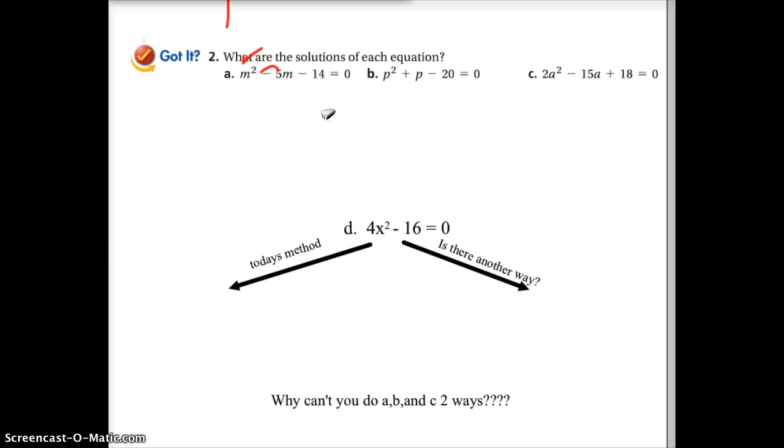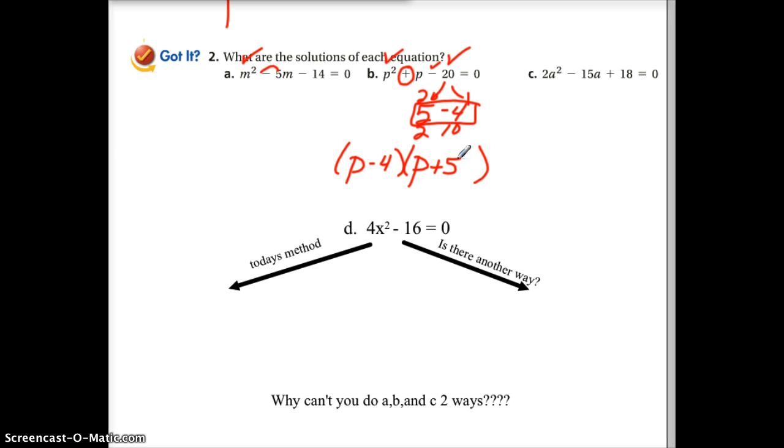Letter B. All right, and the factoring should come back to you quickly. We did it in chapter 8. So again, I'm going to have to lead in P and P, end in 5 and 4, or 2 and 10, or 20 and 1, but we've done that one enough where you should recognize that this is your winning pair. One of them has to be negative, and the larger number gets the sign of the middle. So minus 4 and a plus 5. That is factored. It asks for the solution, so make sure you don't quit when it's just factored. You've got to keep going.